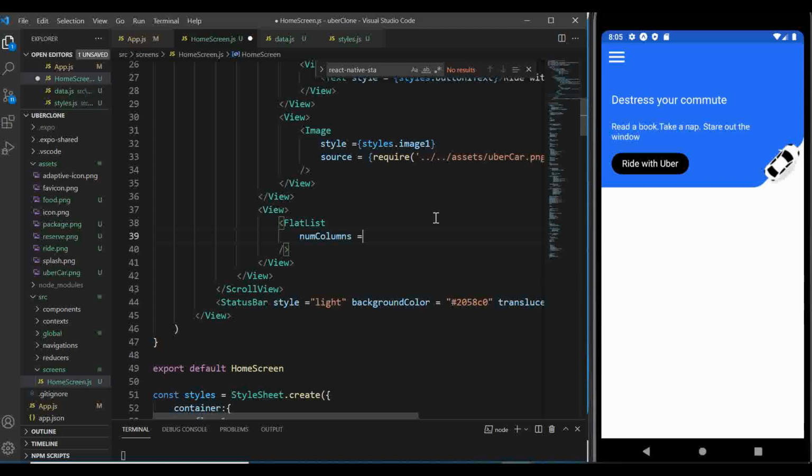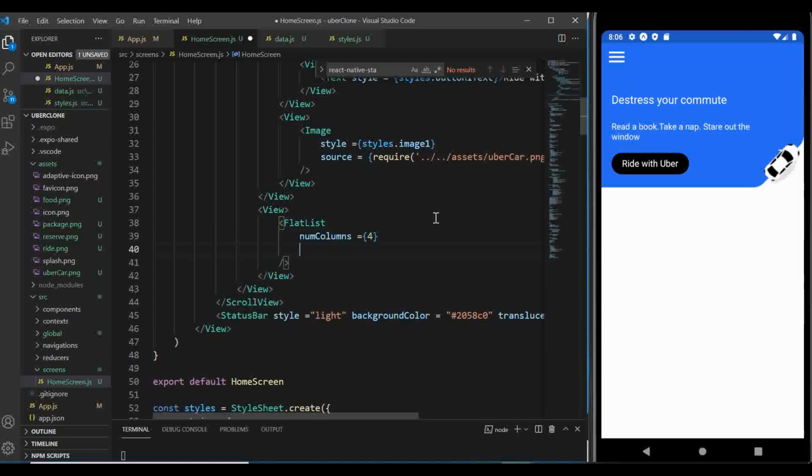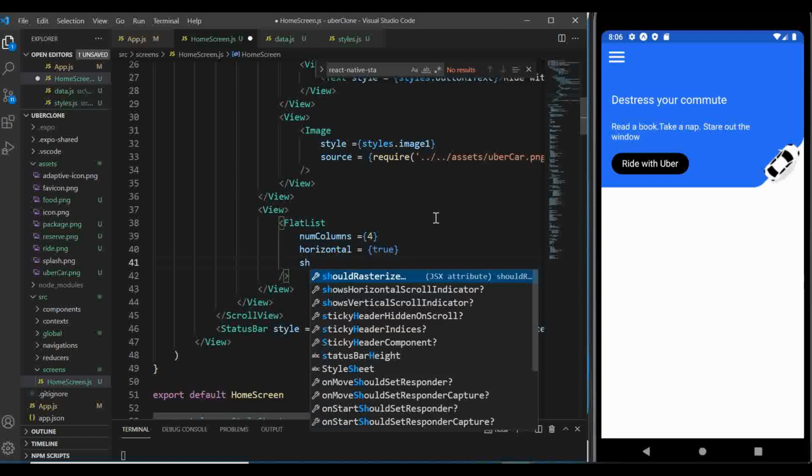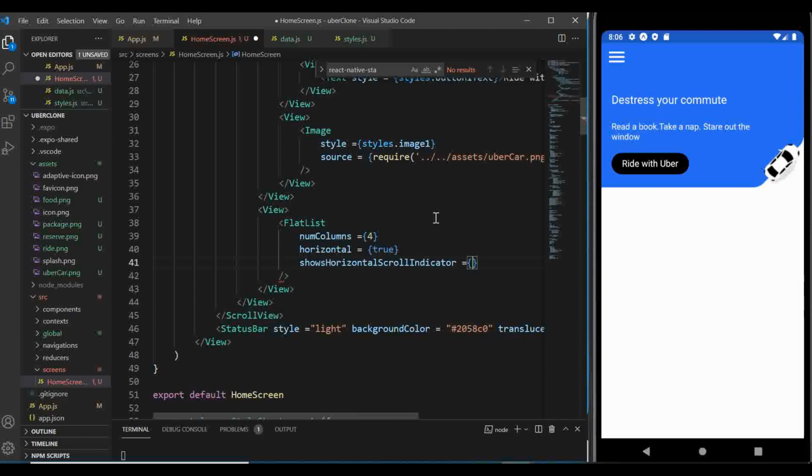It's going to be 4 because I'm just going to be putting 4 items. And it has to be horizontal, obviously. Put that to true, and I don't want it to show any scroll bar or anything, so I'm going to set showsHorizontalScrollIndicator to false.